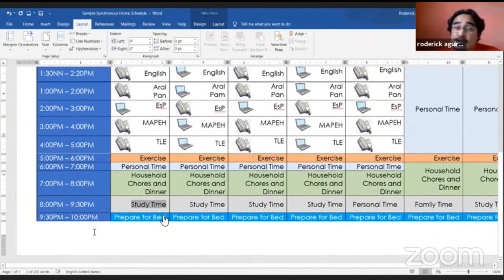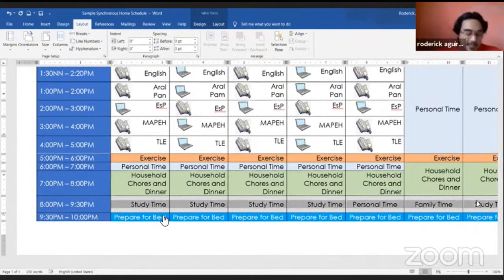Remember, especially for struggling students, there should be an additional activity here to help them compensate for their literacy inadequacy. So here you can have corrective measures for students and intervention programs for struggling students, and also for those students who do not have study habits. For those students who are highly independent, even if you don't put in a study time, they will study. The children who already have study habits at home don't need to be told to study because they themselves will find a way to study.